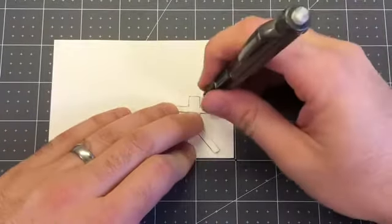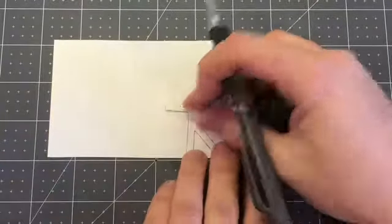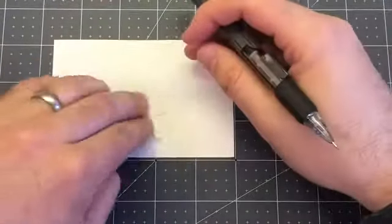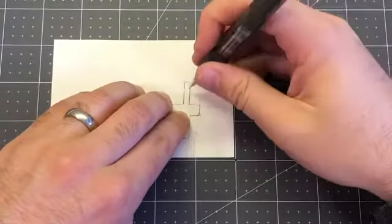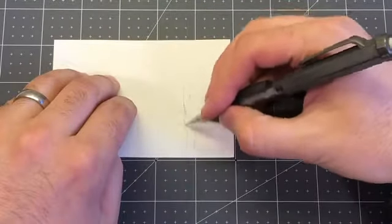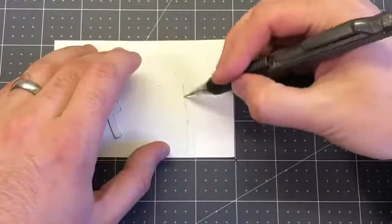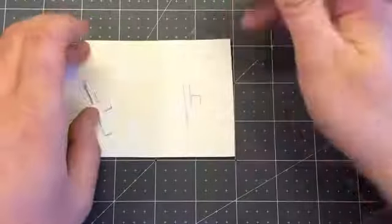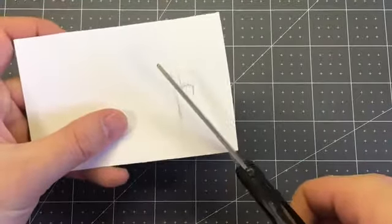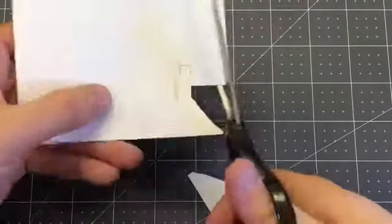These minifigure stencils tend to stand about an inch and a half tall for a standard human or elf character. As you'll see later, you can make smaller ones too for dwarves, halflings, goblins, etc. You can use the limbs on the stencil to get a different angle — here I'm going for one arm raised, a character holding something above their head, making the poses dynamic and unique. Once you get your initial stencil cut out, you can use it to try out different poses and get consistency when making characters uniform and to scale with one another.